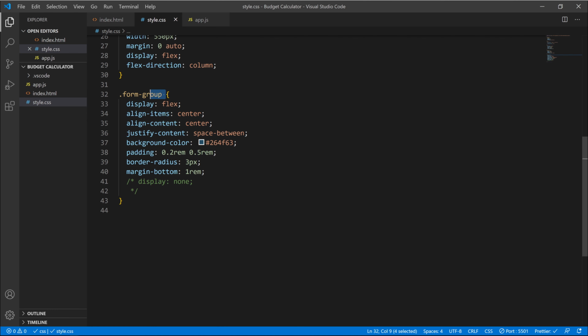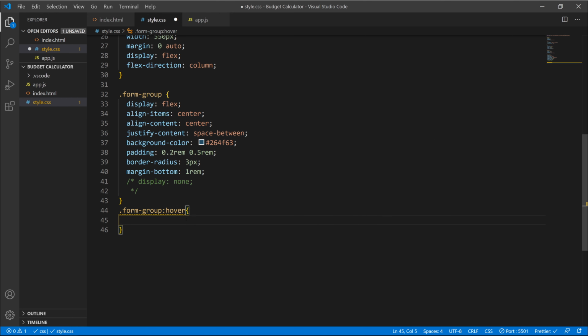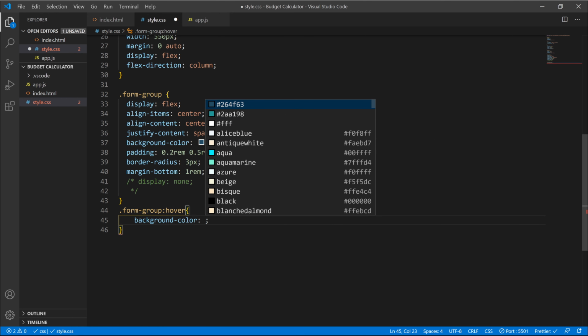Okay, now I also want to have a hover effect. So when I hover over the form groups, I want the background color to change to, which color do I select?